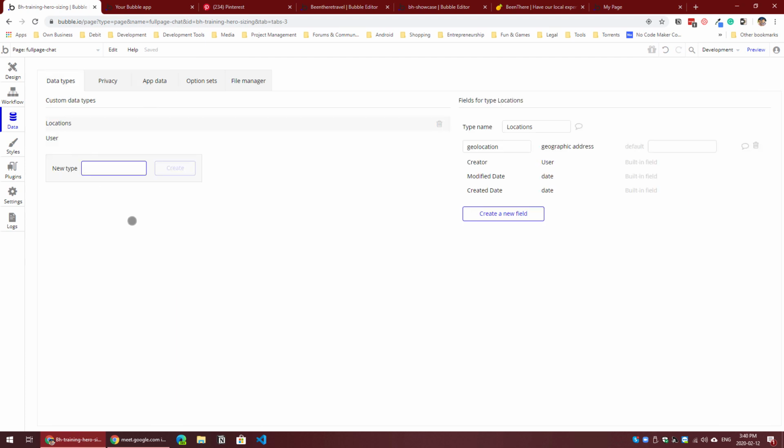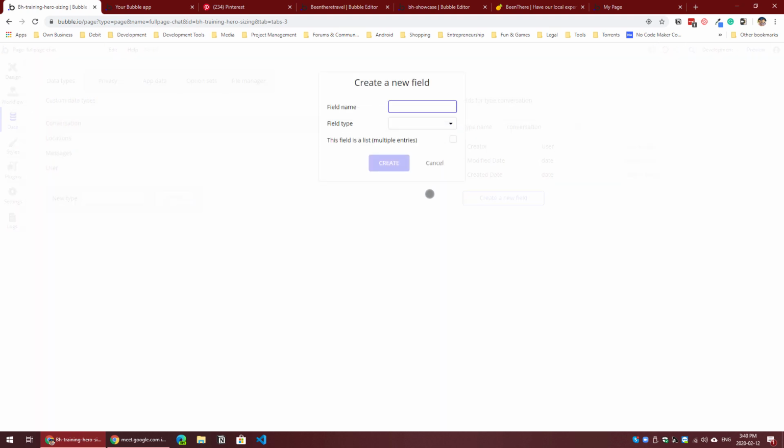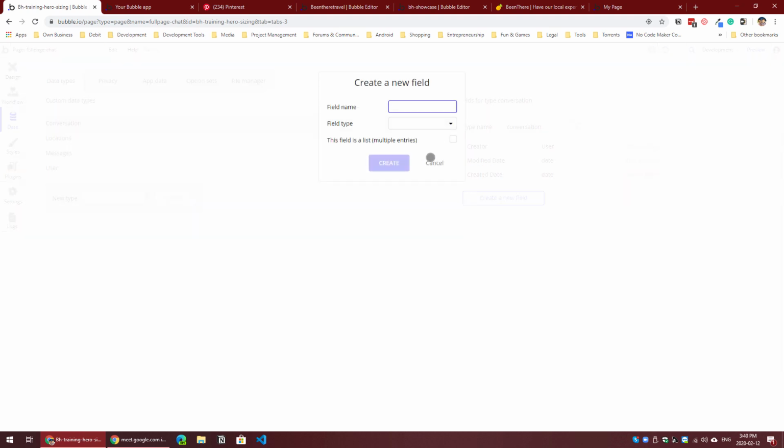data types. The first one being the conversation, and another one being the messages or the chats. All right, great. In this conversation, I'm going to give it some default fields that everybody expects. The first one being the participants, and this is a list of things. This is my naming convention; everybody has their own. I add an LT when it's a list of things, and an FT when it's a foreign thing. So a list of participants, which are the users.